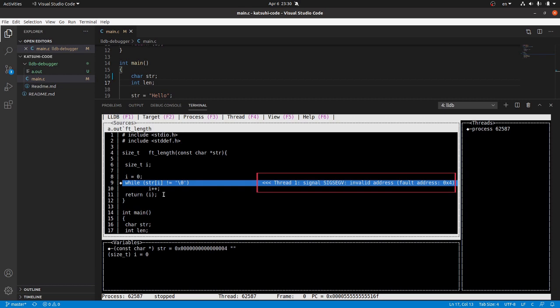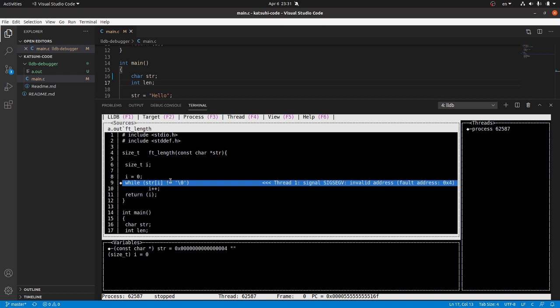Here we find it. This line is where our process stops and shows the message that an invalid memory reference is made. It means that we are trying to access a memory that doesn't exist. It points to the value of the string. We should check if we are sending the correct value of the str parameter.